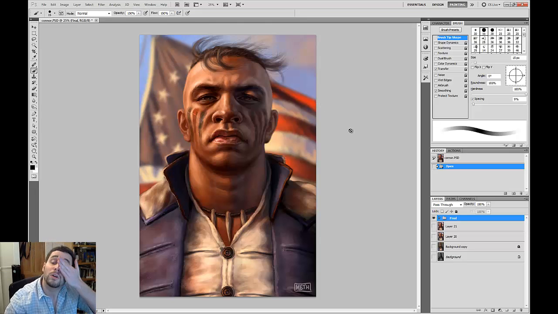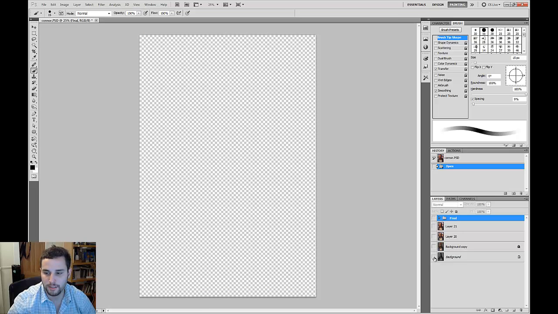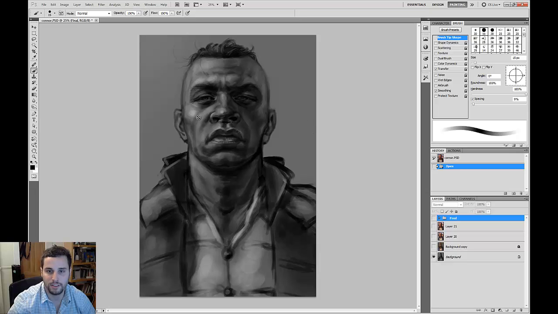Okay, so basically the way I do my work is I start with a quick sketch to get the composition and the proportions. A lot of people like to do really tight line work, just outlines to plot out the thing. I do it really loose because I like to get into the gray tones and the rendering as soon as possible. So here is one of the stages. This is kind of my first sketch of what I did.